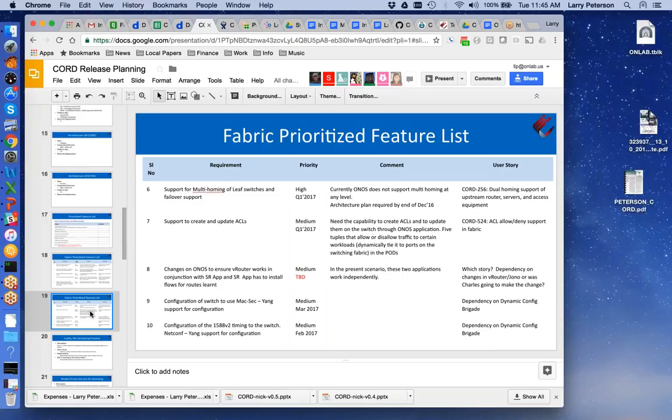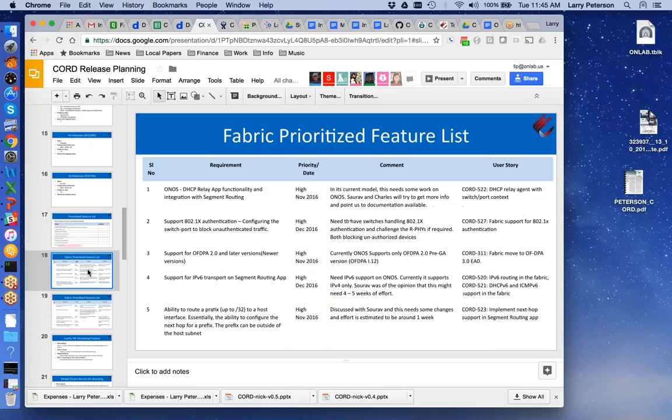There's actually a couple that don't show up on these two slides. Most of them actually help the community at large, because things like IPv6 support, it's not just Comcast that has asked for it. So things like these are generic. There's a couple of things maybe that are just Comcast specific.